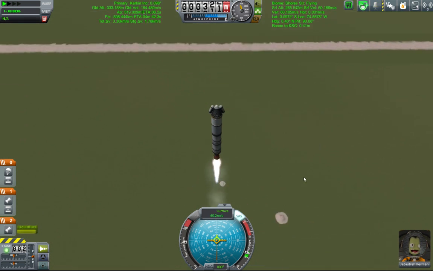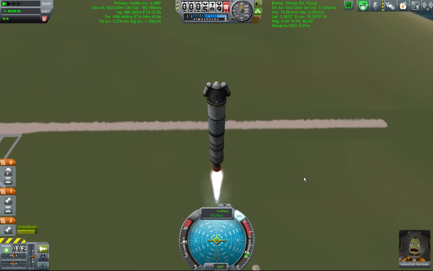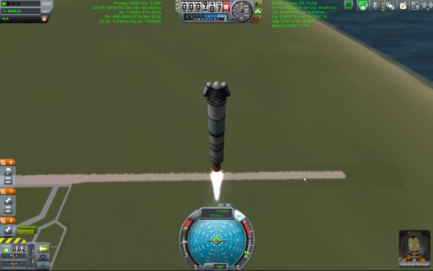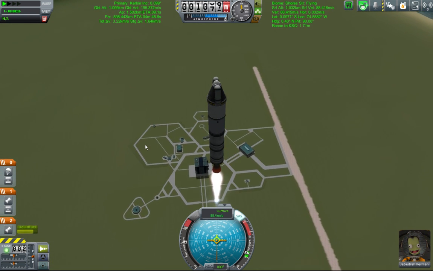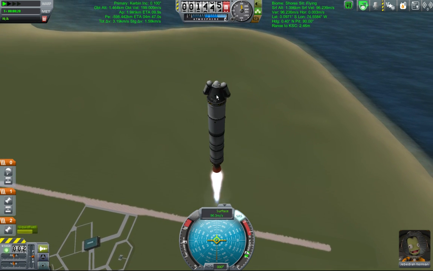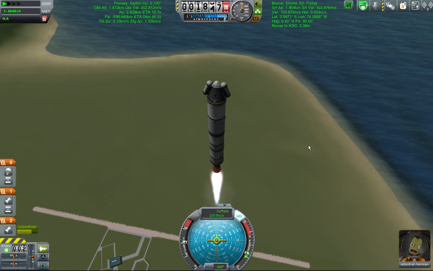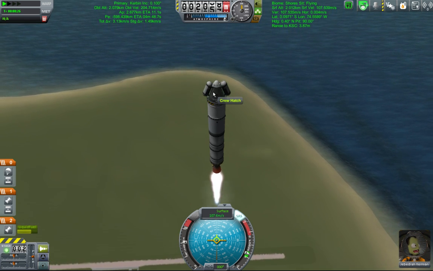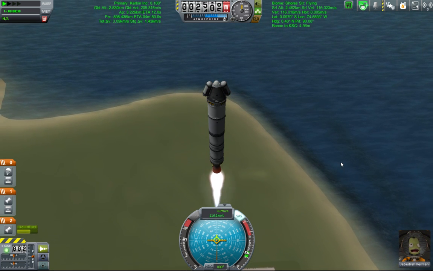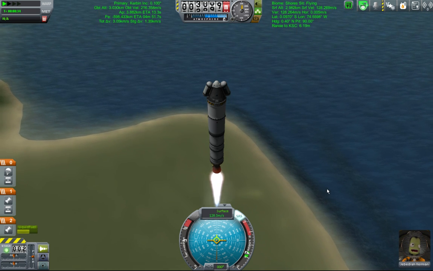Go back some. See, I'll leave atmosphere. Easy. Easy peasy, 1, 2, 3. This is easy. So I'll use this in upper atmosphere and this in vacuum. I'll get the crew report while in space. And that'll do it.